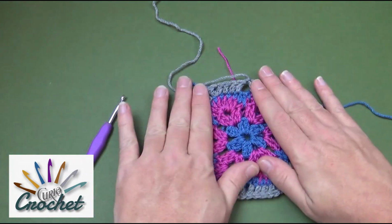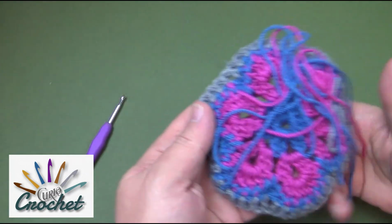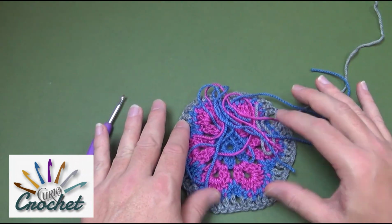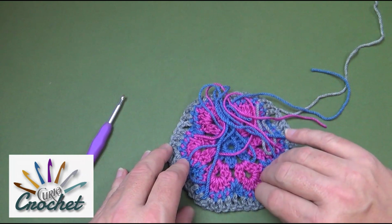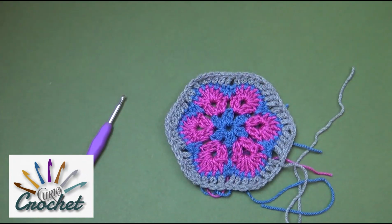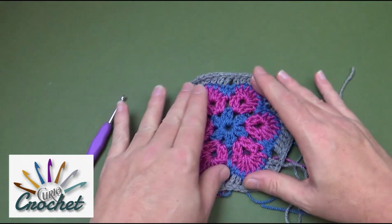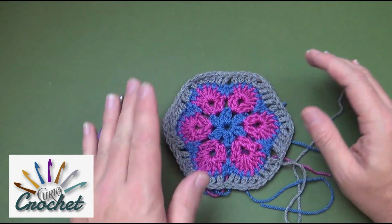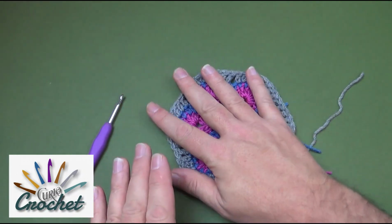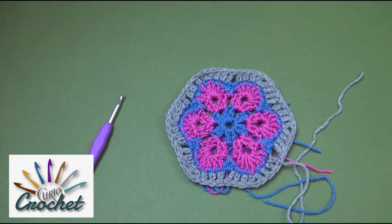All that remains to do now is to weave in all the ends, and I will pre-warn you now, each hexagon has 8 ends that need weaving in. So if you're averse to weaving in, this may be not the project for you. Some people like to block their hexagons. However, I just stack mine up and I find that that keeps them flat enough.